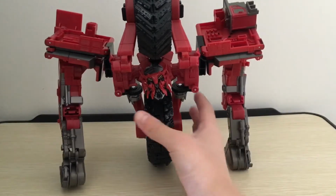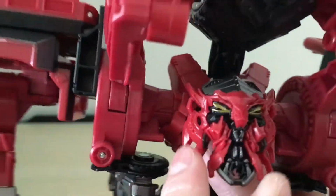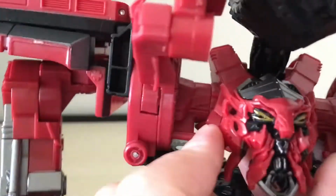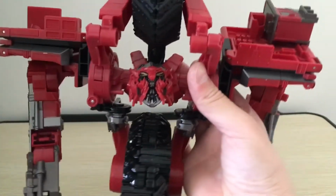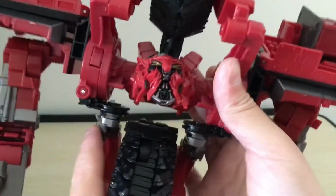So first, taking a look at the details, on his face there are these sort of spiky bits, and there is that lower jaw right there. Just like all of the other Constructicons, the face is very insectoid. There are these two giant wheels up here. There's one above the head and one below the head.